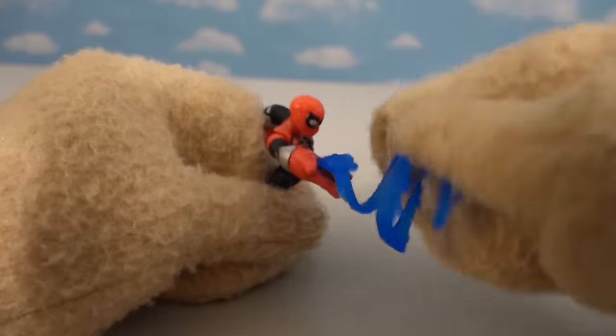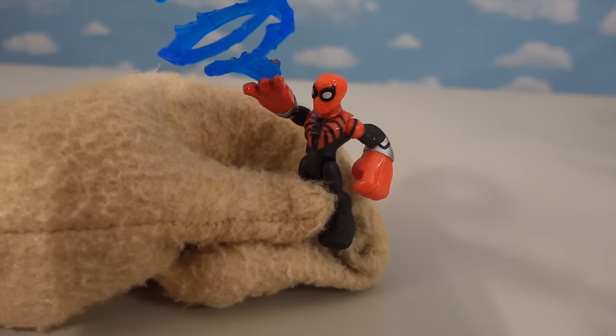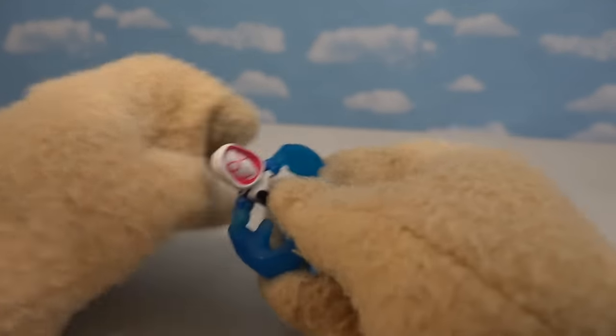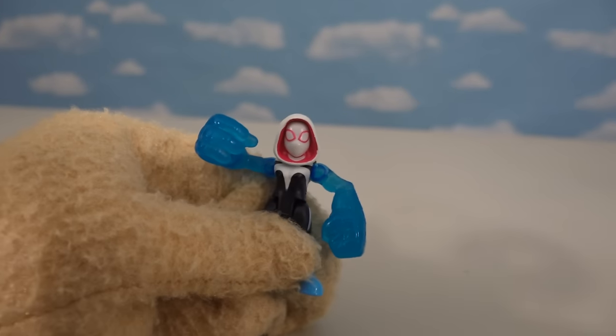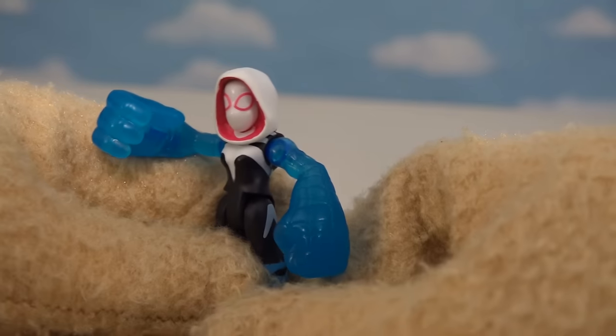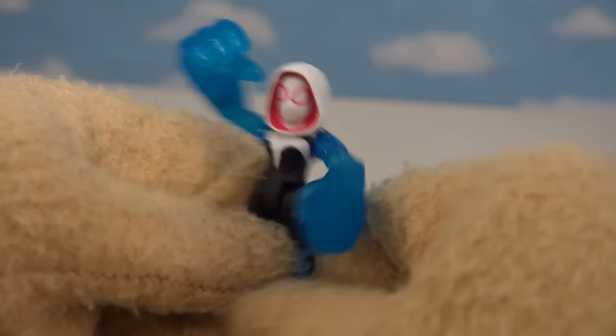He's got this really cool web-slinging action coming off his hand. That's great. His outfit looks really cool. And then, of course, the other figure in this two-pack is good old Spider-Gwen. Talk about a cool-looking figure. She looks just like she does from the Into the Spider-Verse movie. Of course, the only difference is she's got these really big, hulking arms.